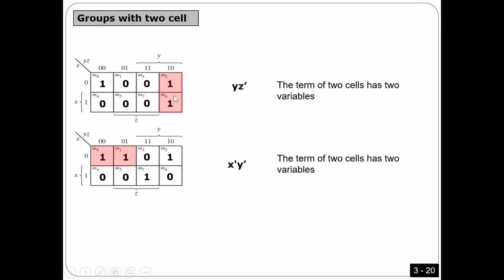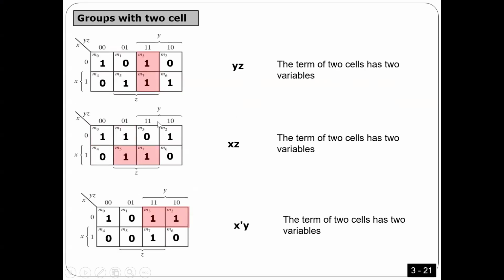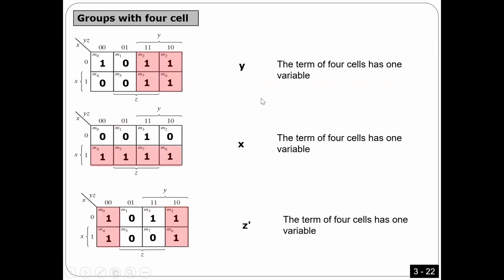What I'm explaining here, if I can merge two together, listen to me, still have one more minute. If I can merge 2 squares together, I can make the term only 2 variables. But how can you do it? Okay, I'm going to tell you how. If it's only 1 square, the term has to be 3 variables. If it's 1 square and you don't write 3 variables, it's wrong. If it is 2 squares, it has to be 2 variables. If you don't write 2 variables, it's wrong. Same thing, if it is 4, it has to be only 1.